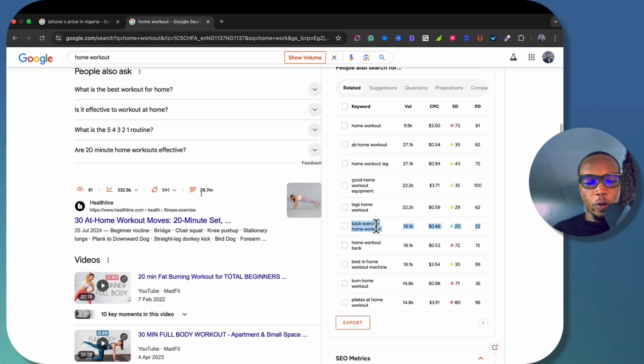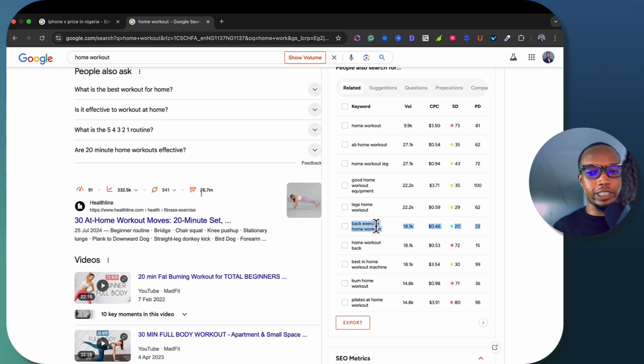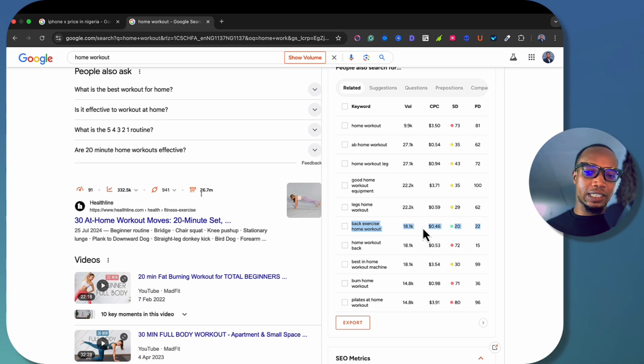Ideally, we want to always target keywords with high search volume and low competition. And exactly how do you know a keyword has low competition? That's what we call SD, SEO difficulty. The SEO difficulty is how difficult or how simple it is, on a scale of 1 to 100, to go for a particular keyword in SEO. And PD is the same thing for paid ads difficulty: how many advertisers are bidding for this particular keyword, right? So let's go back.